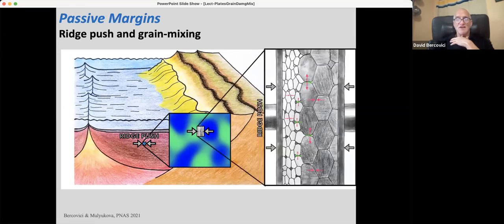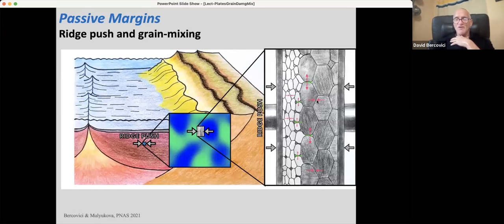Because that's where all the mixing is occurring. So the mixing is occurring. If I blow up again on the grain boundary between these, sort of in a cartoon version of this grain boundary being squeezed, okay? The gray arrows are showing you the direction that material is being squeezed into the other grain boundaries, or it could be chemically moving along according to the Tasaka model, okay? And the red arrows are showing you the direction of stresses, okay?